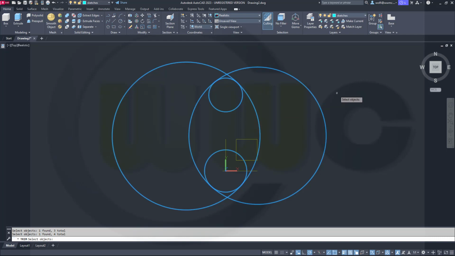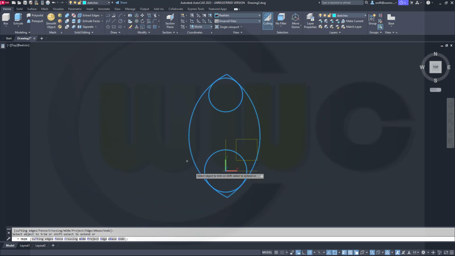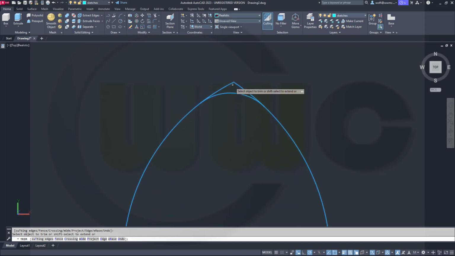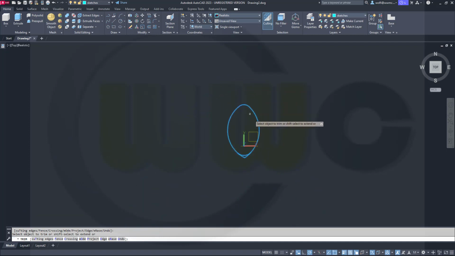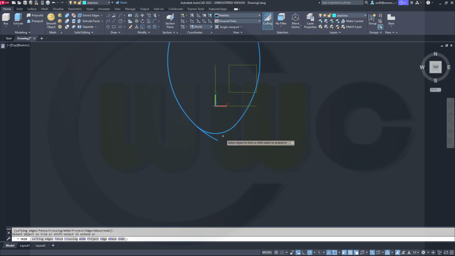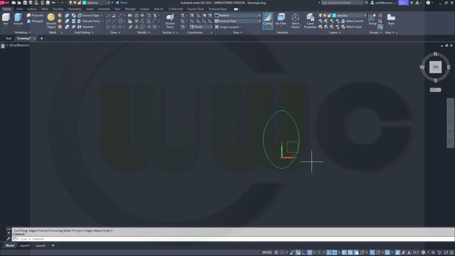Finish that selection by right click, and now you can trim like this.